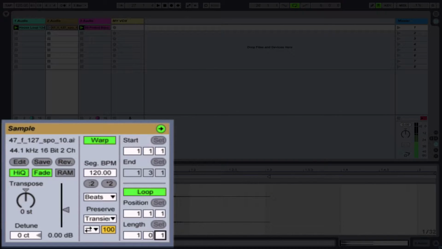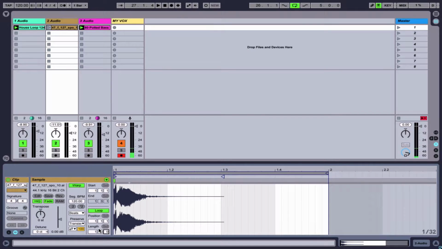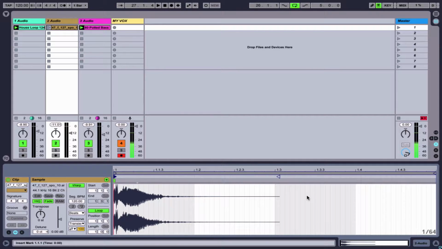So you can take this and just click and drag it up, and then it'll take it to a length of 1. Or you can just take this and type in 1 and then type in 0 for the rest of these. And that'll make it a length of 1 bar. So if I zoom in, now I see that we have 1 bar. And now if I hit play on this, it should continue to loop with everything else.